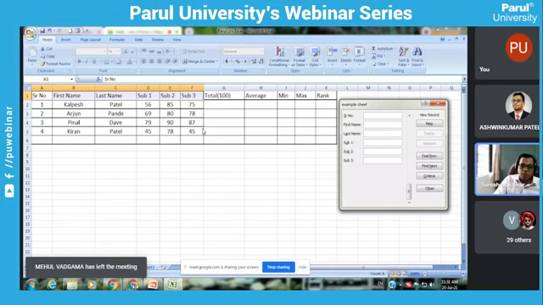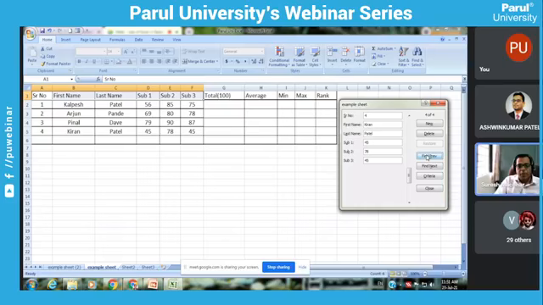Now what is the other use of this form? When we want to find a previous one, you can add and delete your data. Now this is very small data. If you have data in thousands, or in lakhs, as I said, in one sheet you can store 10,48,576 rows of data.